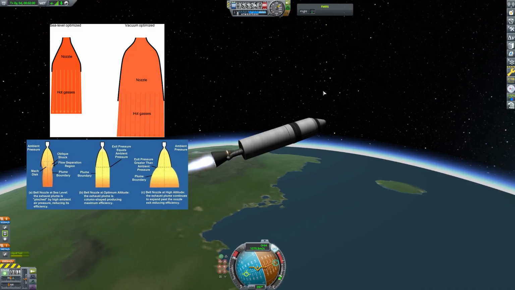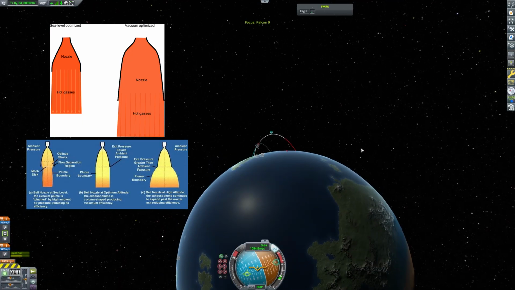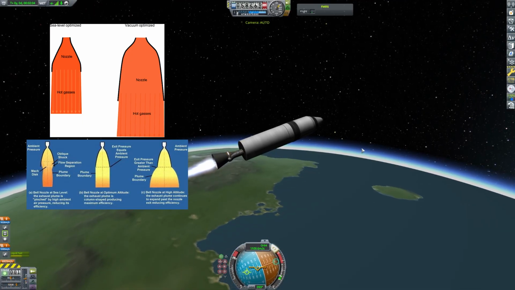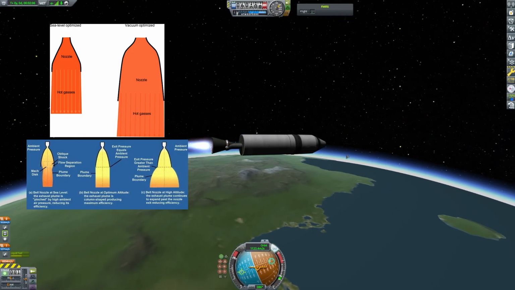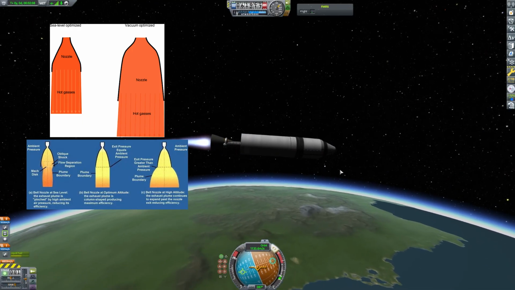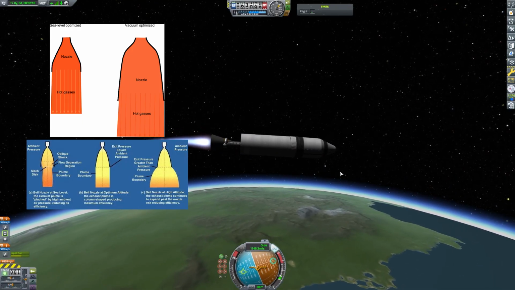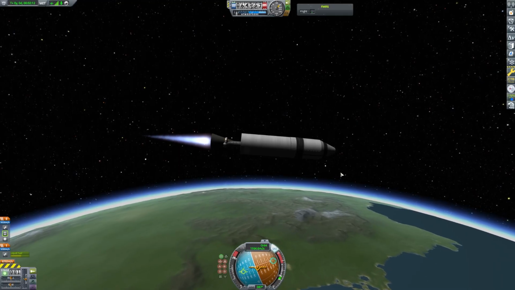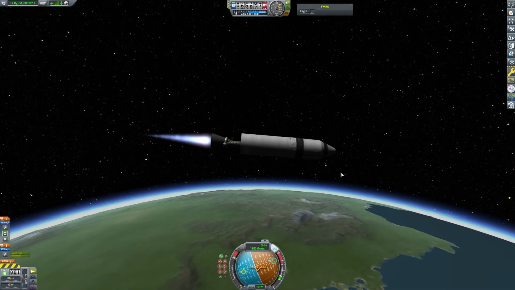So we can have a more efficient optimized engine bell that is wider in space and gives us more efficiency when we're burning fuel, and gives us a higher energy efficiency on our stage. And this is really important for the long duration burn of the second stage.